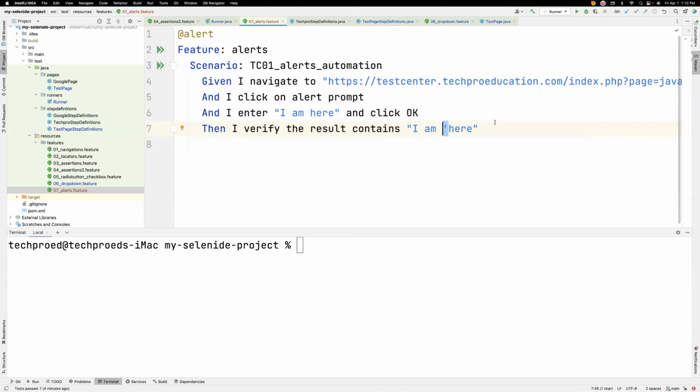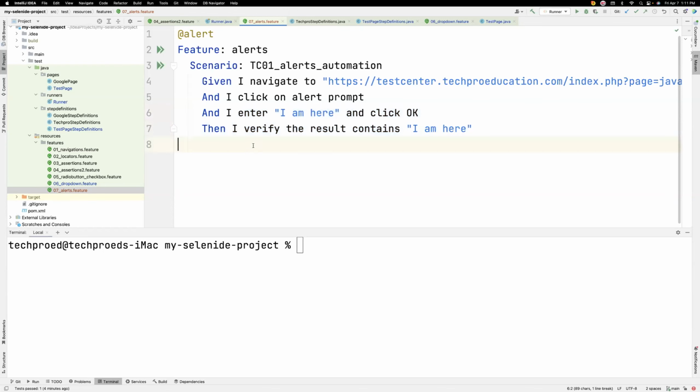Single quote is fine, but double quote is not, because the system is getting confused. So make sure you delete that double quote after I am here. And it looks like there is no matching step definition, but we should avoid using a double string within a double string. If you want to do that, you have to use single quote.